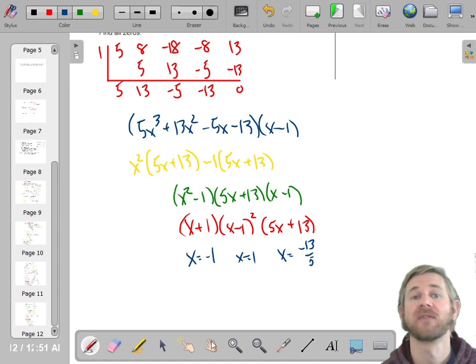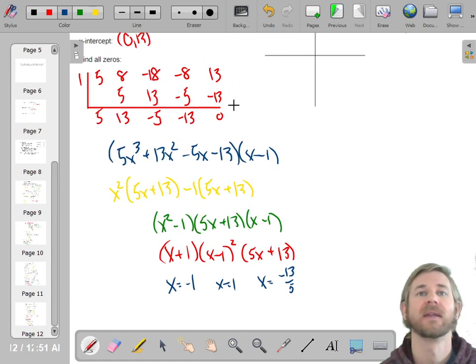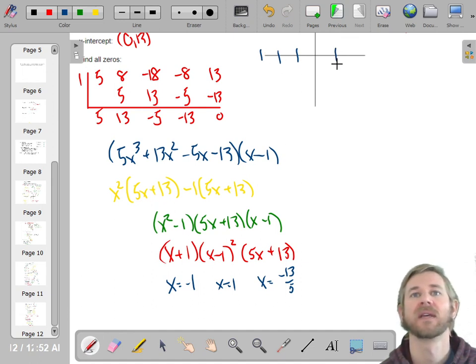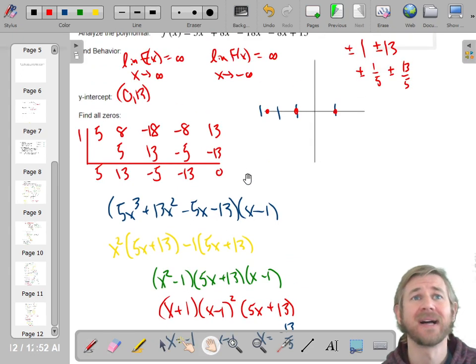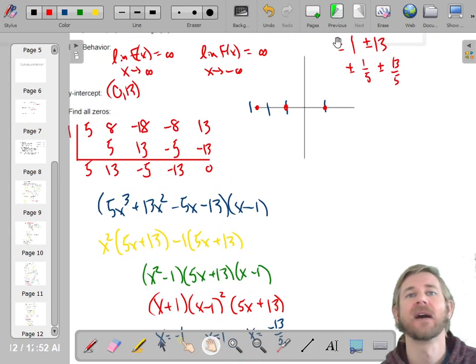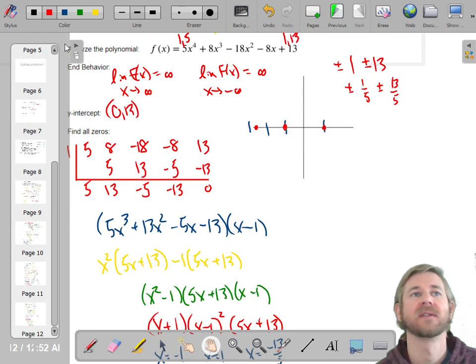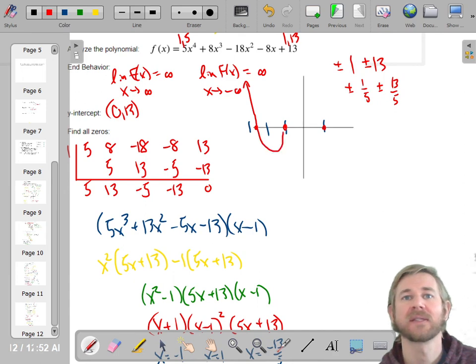But we're going to bounce off of the x-axis there. So at negative 2.6, that's 13/5. And positive and negative 1. So we'll put 1 here, we'll put 1 at negative 1, and we'll put 1 at positive 1. So let's see. Positive even, it's going to be a W, but I'm going to bounce off of 1. So it's going to be a pass through, I'll do it in red. Pass through, bounce off at 1, and then go up.